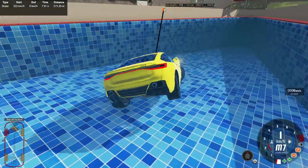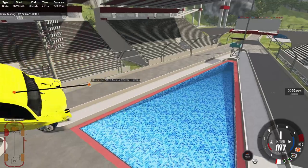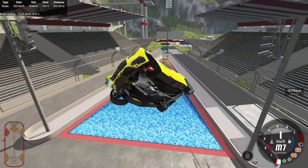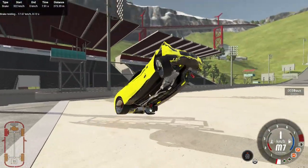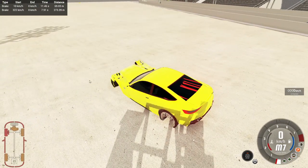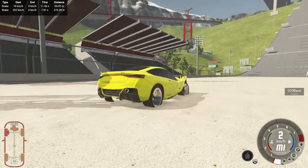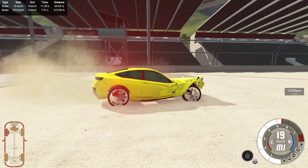Let's just rescue her from the water here. Come on, come on, come on, come on, Vanderine. There we go, just drop on the ground. Perfect. And it still runs and drives, obviously runs and drives. If we go back to first gear, I think it's probably going to drive perfectly fine. There is no inside of the wheels.